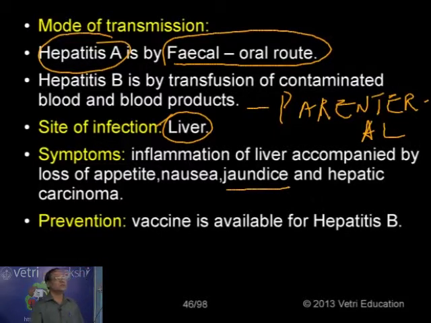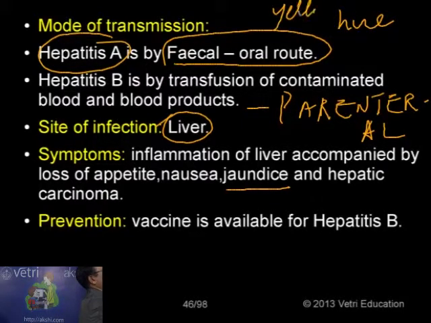Jaundice is a disease related to the pigments of the liver. One pigment accumulates more and more in the urine, and we also have a yellow hue all over the body surface and in the eye region. This is because of the accumulation of one of the products of bile, a pigment. That pigment accumulates more and more, causing what is called jaundice. This is because of the virus that causes damage.